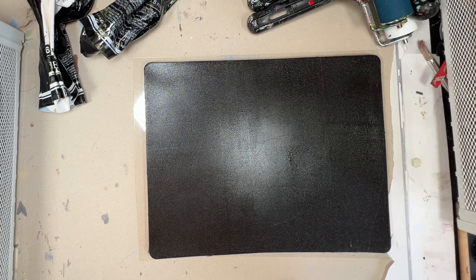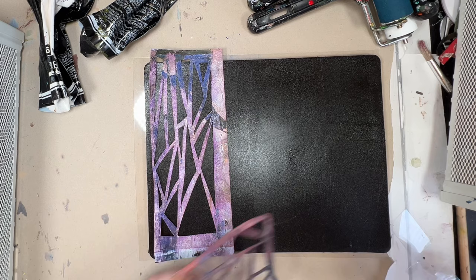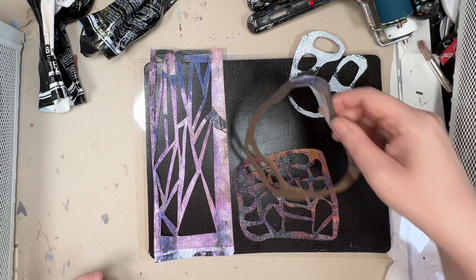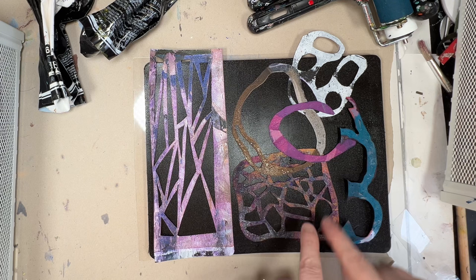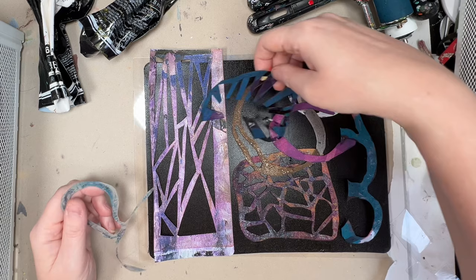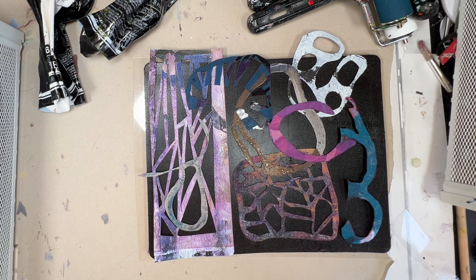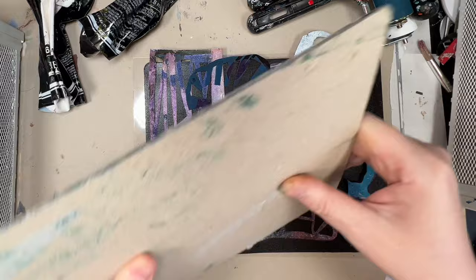I was thinking of using some stencils first. I'm liking shapes that I can pull together to make other shapes. What I've been doing is blocking out shapes — taking lots of small shapes so I could either use all the small shapes, make it just one big shape, or make a partial shape. I'm just going to take one of these plates to remove the excess paint. This one is a bit thick and a bit stiff, so I don't get the best print off it.